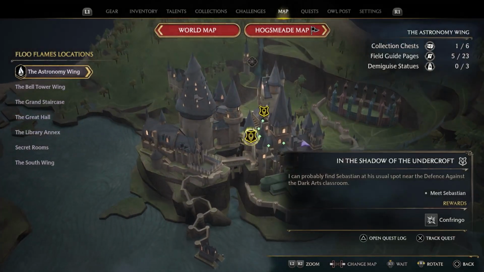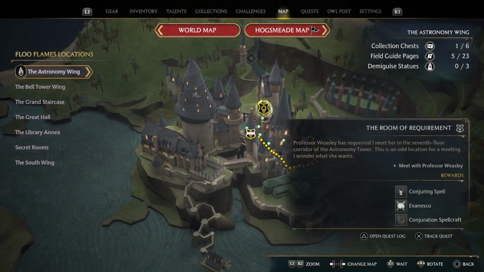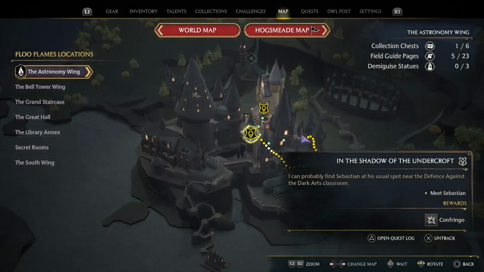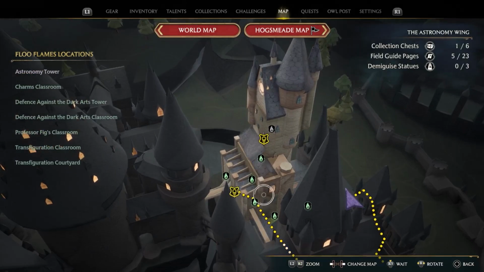So, let's go to the map. So, I want to learn the new spell. So, the ball spells. Oh, the Room of Requirement. I'll learn the spell. Oh, we'll do this one first, because that's got more. So, what's near? That one. We'll do this one first, and then we'll do the Weasley one.